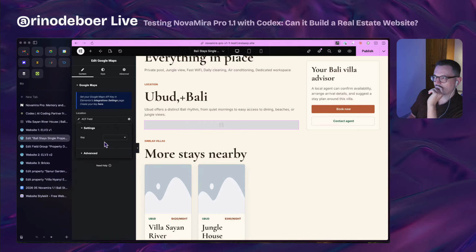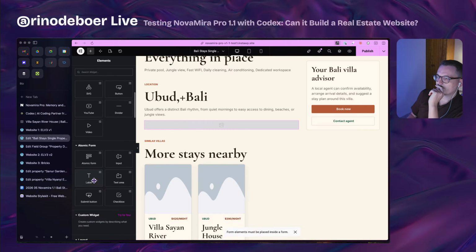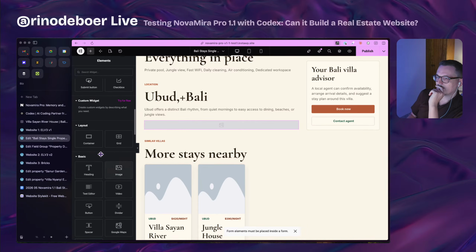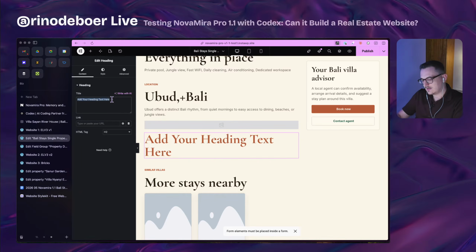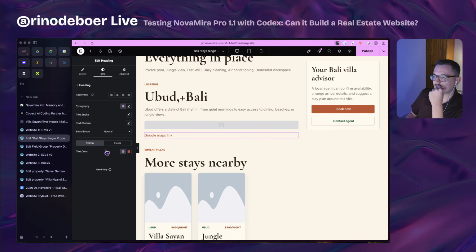But this works. I know, I've done this before. Set your Google Maps API key in Elementor integrate. Maybe that's why it doesn't work, because of Google's new features with that. But it should just load in the link, right? Wait, can we even show that field? What if we add a normal heading and then do Google Maps link?